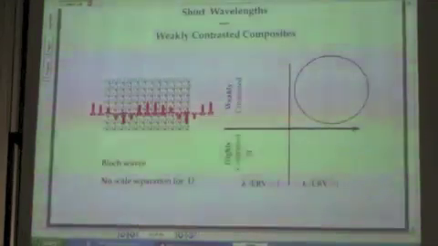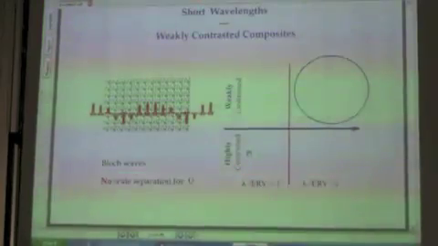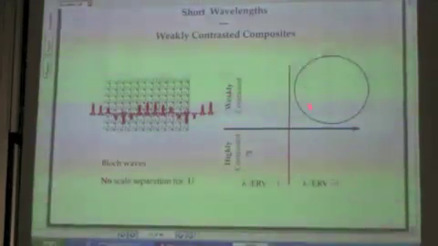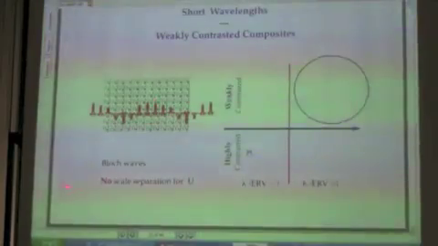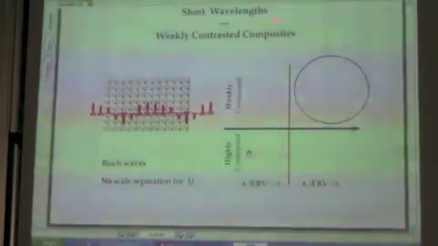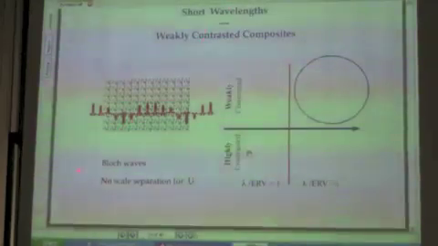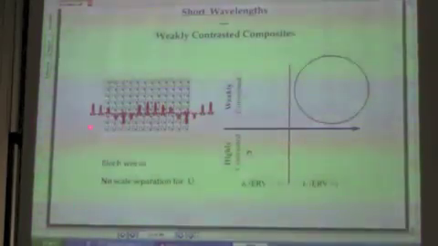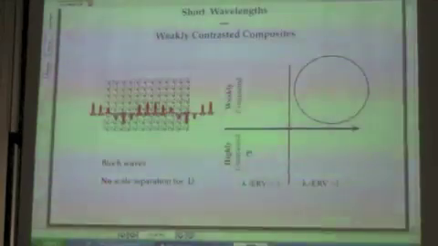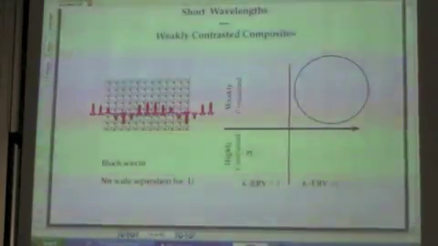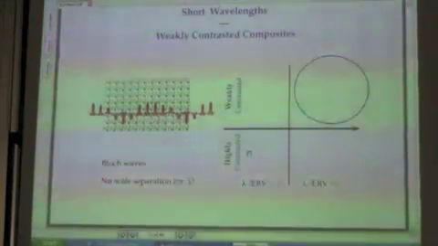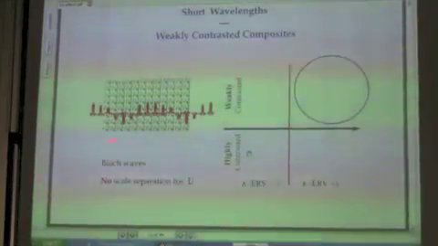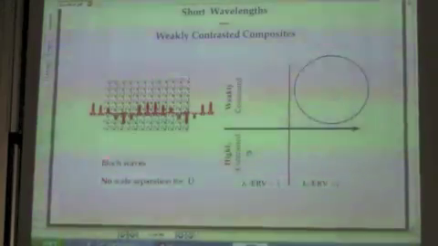So that's what we consider now. We go to the situation when we have short wavelengths in this periodic elastic media. Always we consider that it is weakly contrasted. So we know that in this weakly contrasted composite and short wavelengths, we can have an exact description using Bloch waves. But the point is that this Bloch wave doesn't give you the possibility to have a macro description, and to see if there is some macro phenomena, how they can propagate. So this is interesting, but it doesn't give the response to the question of macro description.